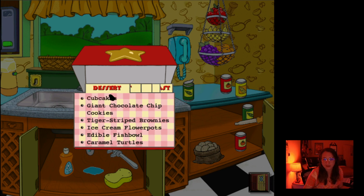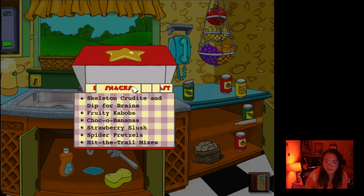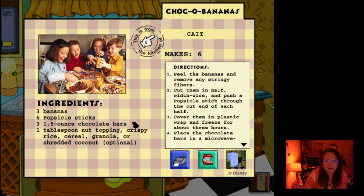Cupcakes. These paw prints are fun to make, but beware, they walk away quickly. I hate cupcakes, but they do have mint patties on them for some reason. Snacks. Here, look, you made this the other day, didn't you? Wait a second. Wait, no, you made frozen bananas, didn't you? Am I tripping?